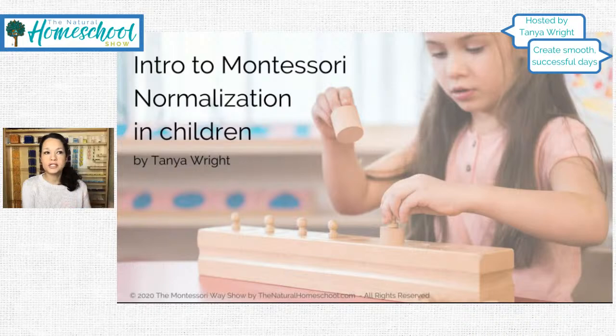When we think of normalization, it makes us think of the word normal, right? That concept in itself makes us think of normal or not normal. Oh, a child is normalized, that means a child is normal, and a child that is not normalized is not normal. And no, it doesn't have anything to do with that. So let's clear that up, okay? Normalization has to do with the Montessori environment and the child in the Montessori environment.